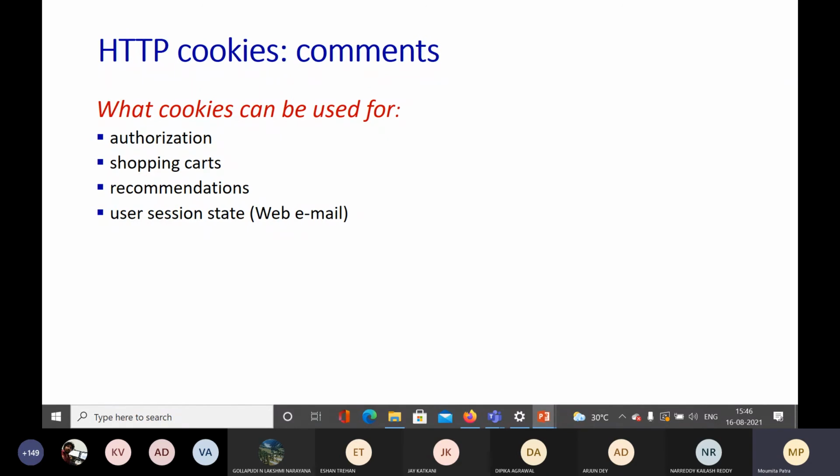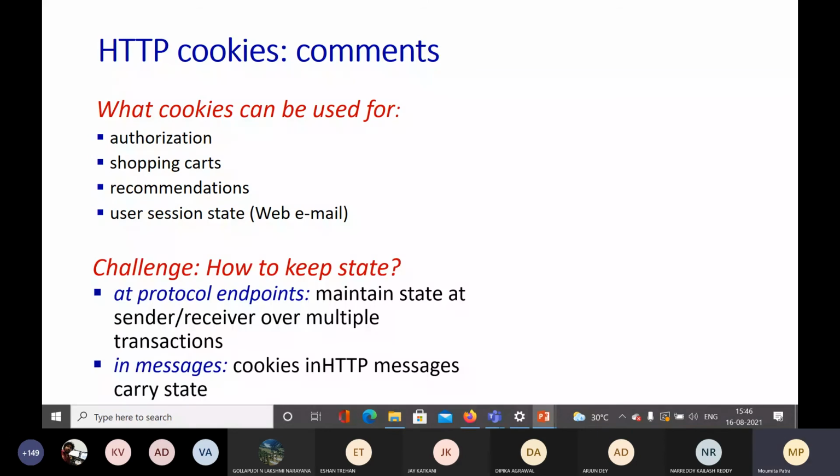So for recommendations cookies are helpful, and of course for authorization of the user. And in the case of web email, cookies are helpful to keep the user session state.